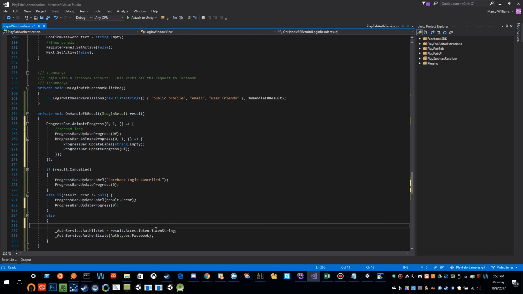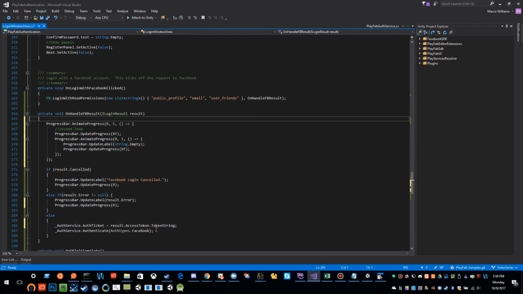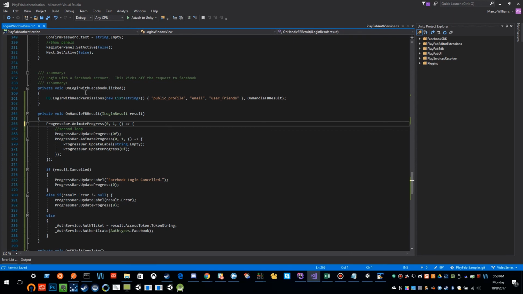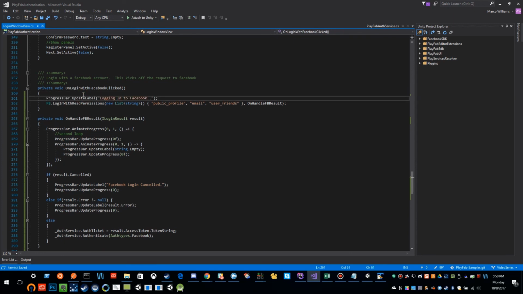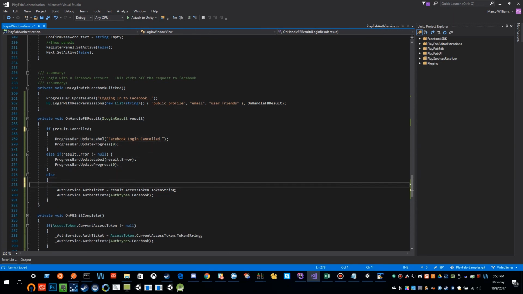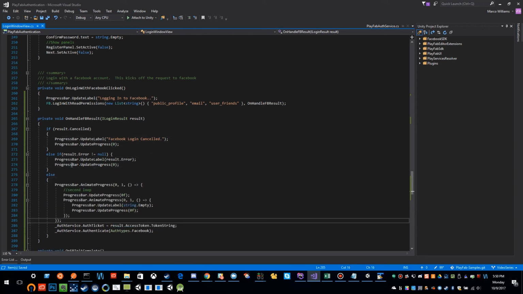Actually, I'm going to do that right from the beginning. As a matter of fact, even though this is covering it, we can just go ahead and make that. And I'm going to move this actually into just before we start authenticating with PlayFab using our Facebook token.